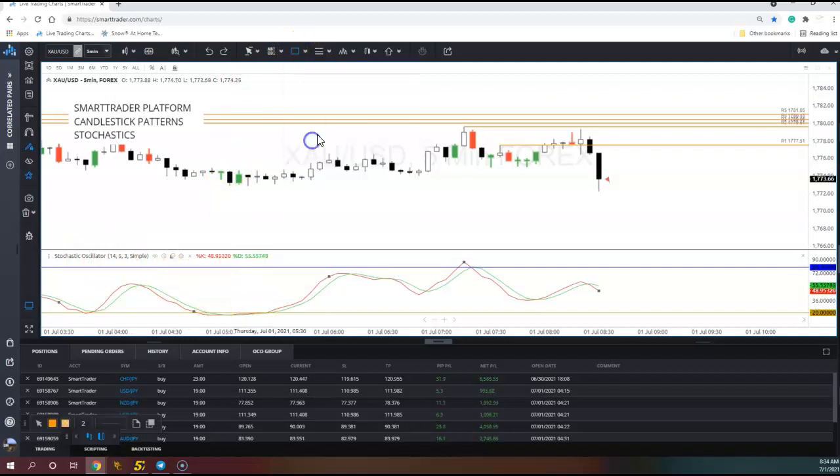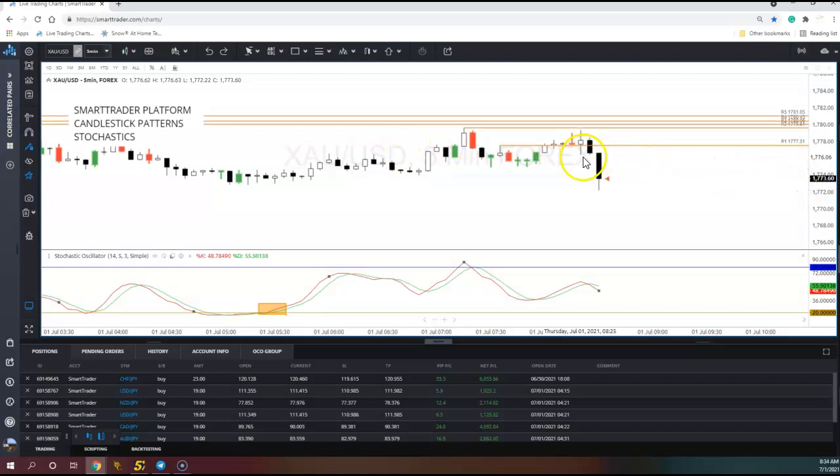And I'm looking for overbought and oversold stochastics and a candlestick reversal pattern. There was one here early in the day, and then this shot up. If you would have stayed in, obviously you would have made close to $6, which is substantial even on a micro account, a mini lot of 0.1. So I'm going to wait for this retracement to finish, wait for a candlestick pattern, wait for stochastics to be oversold, and hopefully there will be a buying opportunity.